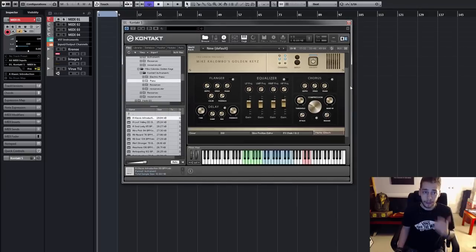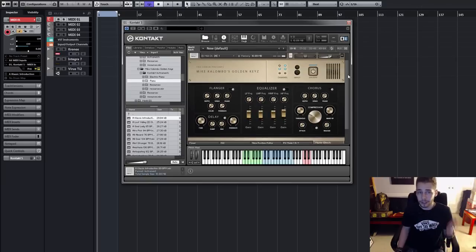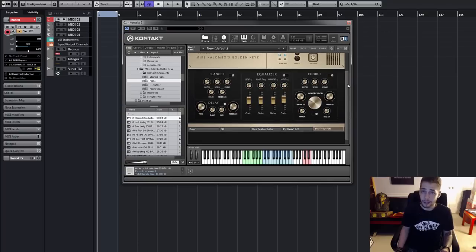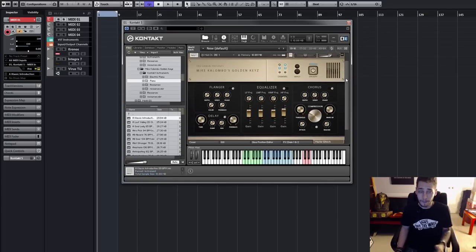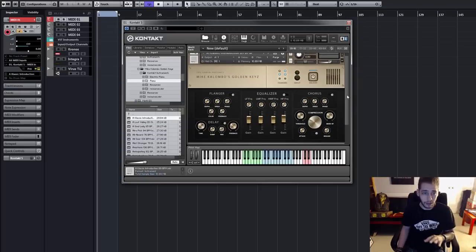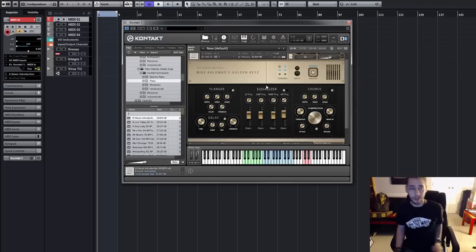I'm not sure who did the design. I know it was somebody at True Urban, but they have an amazing team over there, and shout outs to whoever designed this, because it's just beautiful. It makes you want to use this all the time. Just the nice golden color and the way everything looks really professional.